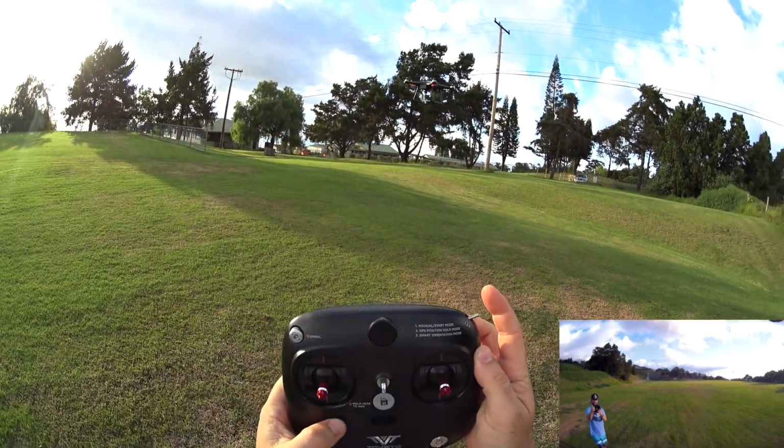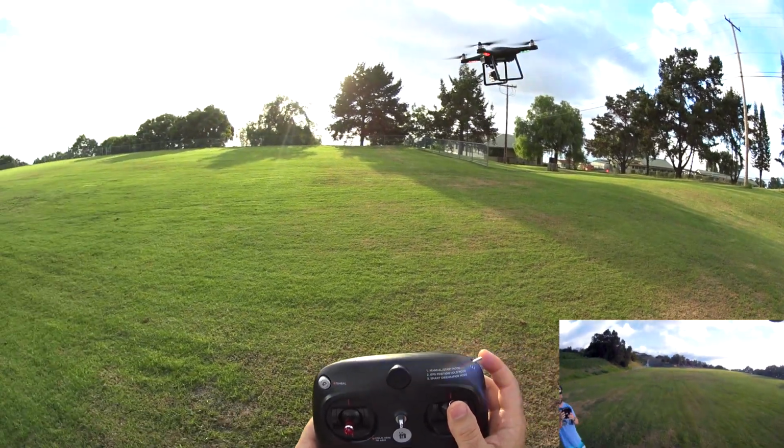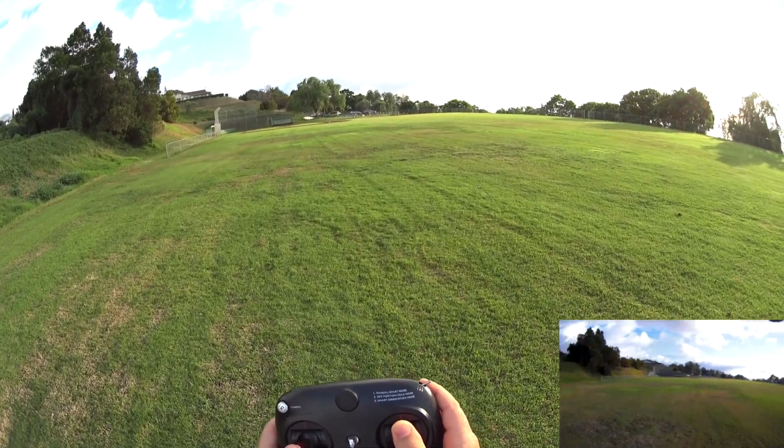Back into the GPS lock. So I went all the way into mode 1 there for a second, and it went up a little bit. Anyway, here is the speed in GPS lock. So a lot slower.